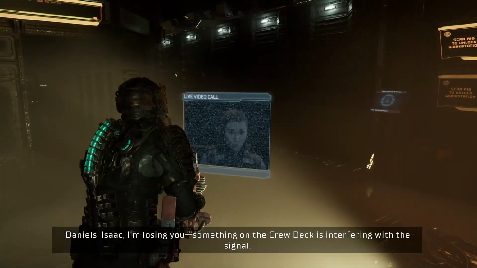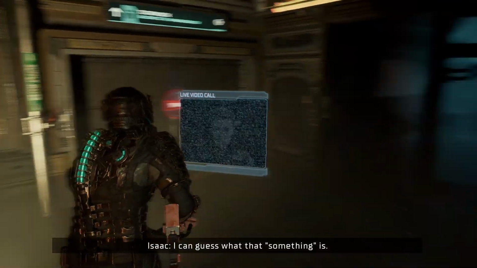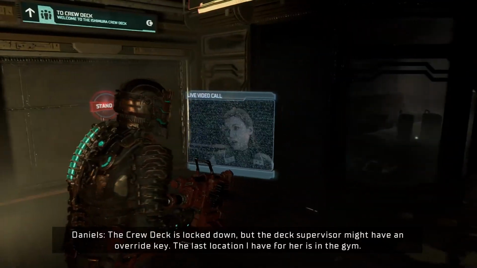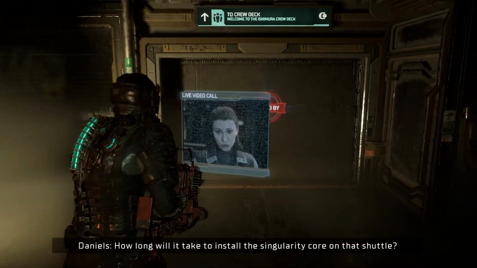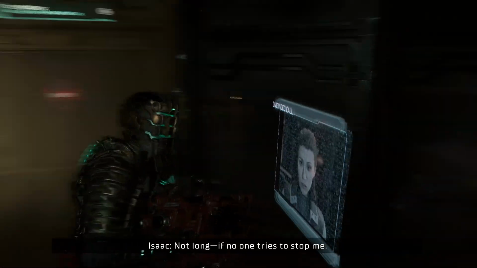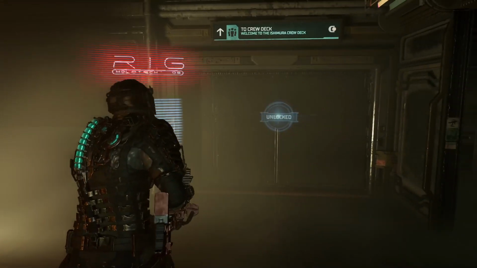Isaac, I'm losing you. Something on the crew deck must be interfering with the signal. I can guess what that something is. If the marker's active... Shit. The crew deck is locked down, but the deck supervisor might have an override key. The last location I have for her is the gym. How long will it take to install the singularity core on that shuttle? Not long. If no one tries to stop us. Oh, God. Hurry. We can't leave the marker in their hands. No shit.